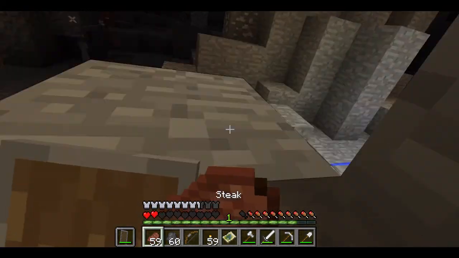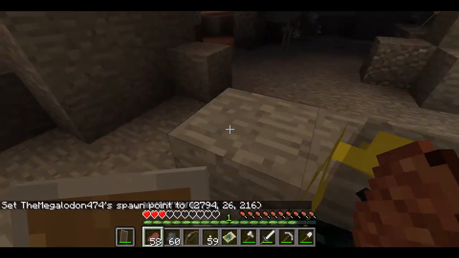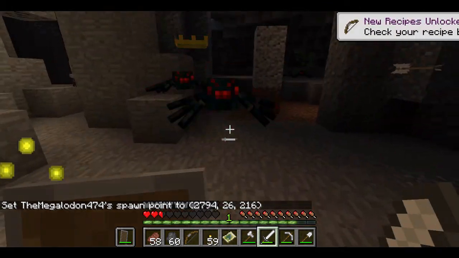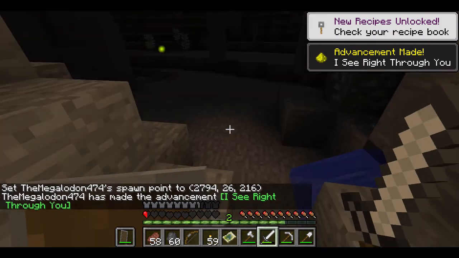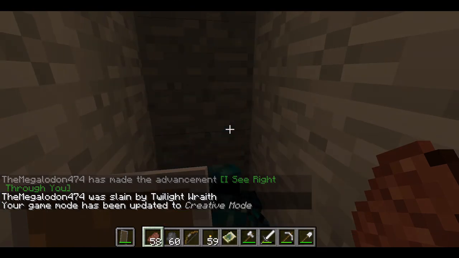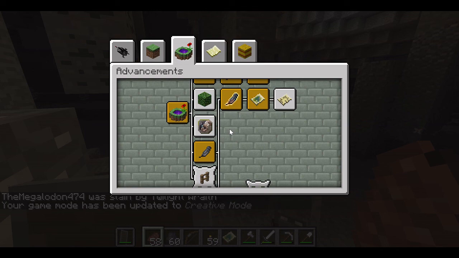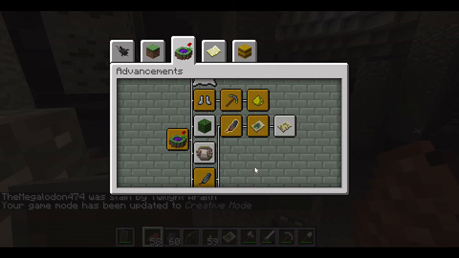Oh Jesus. Oh Jesus, oh Jesus. Right, at least 1 point. Right, here's a technique. If you're about to die. Okay, I can see right through you. Okay. Just 1 second too late. Okay, but here it is. We have completed the achievement. I see right through you. Here is the third achievement and the end of the Hollow Hills achievement.